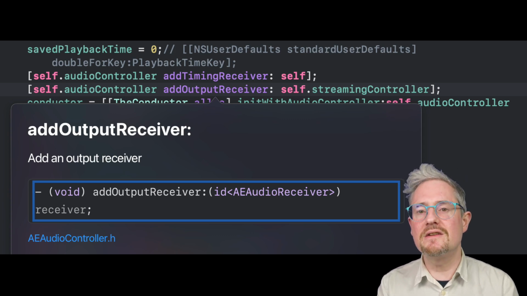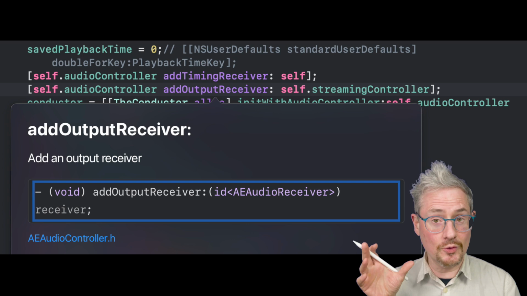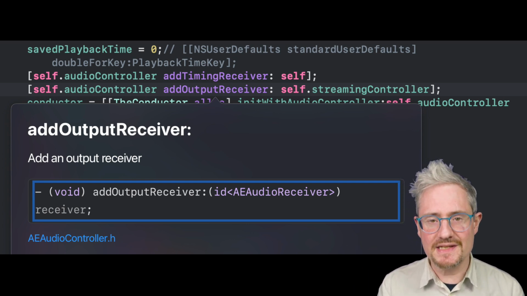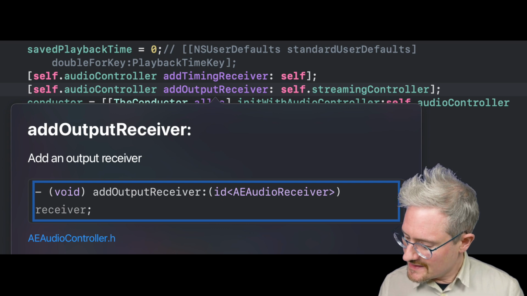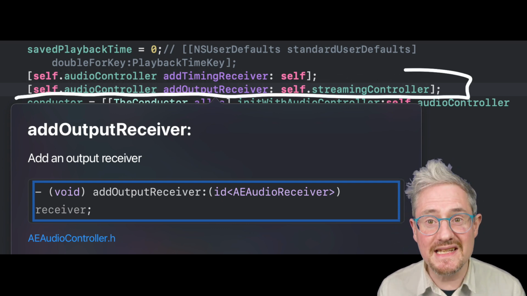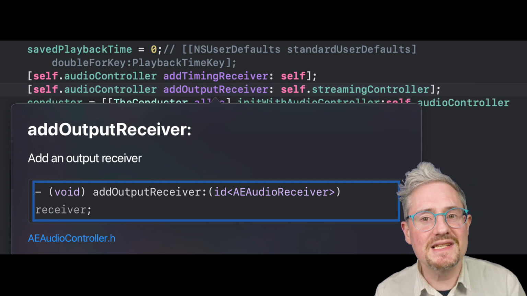The main thing you've got to know about with audio is this audio buffer list. That is the thing that can be passed around and used. The Amazing Audio Engine provides this add output receiver, but it kind of wants a C callback.